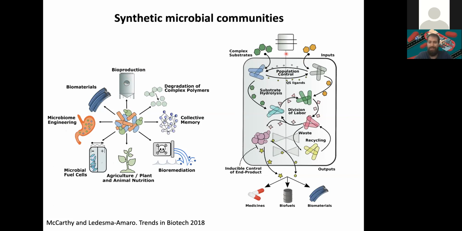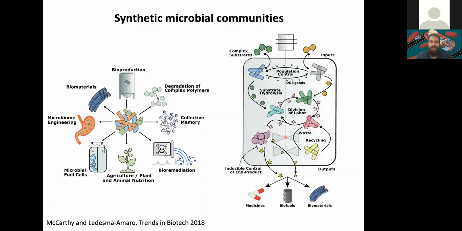And this image on the right is just a hypothetical future bioreactor where we will be able to design each strain to make one thing there and to fully use substrates to maximize their conversion into products, to minimize waste, engineer recycling, and to be able to tune what we want to produce according to what inducer we have.